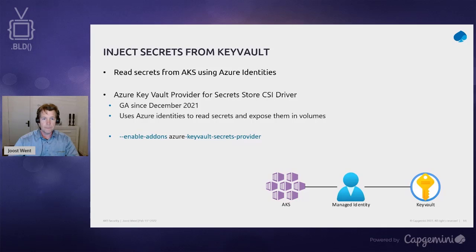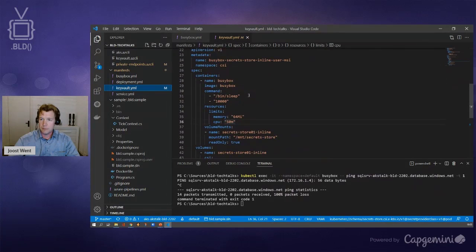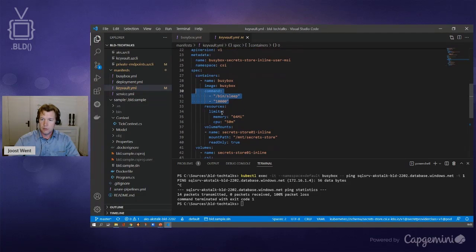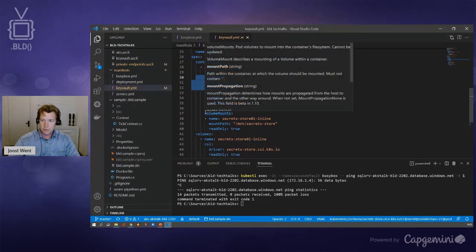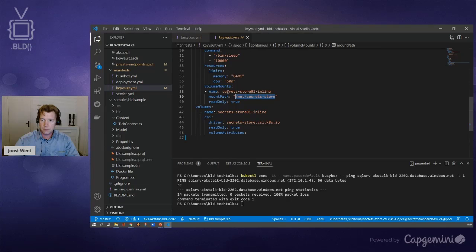Let's take a look at that. Again, we're going to deploy a busybox container. Again, sleeping, not doing anything special, but in the bottom you see an extra addition. I have mounted the volume to a mounted drive, secret store, and this mounted secret store is a volume here. The name of this volume mount is referred one-on-one in this volume, and this is a CSI with a driver of secret store. It's read only.